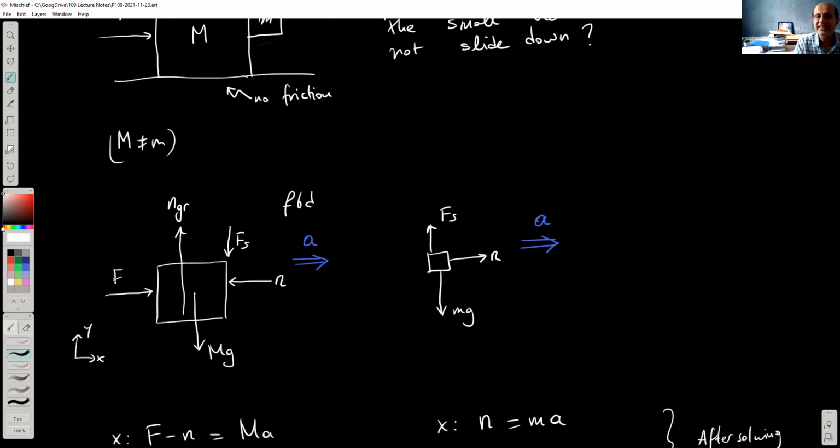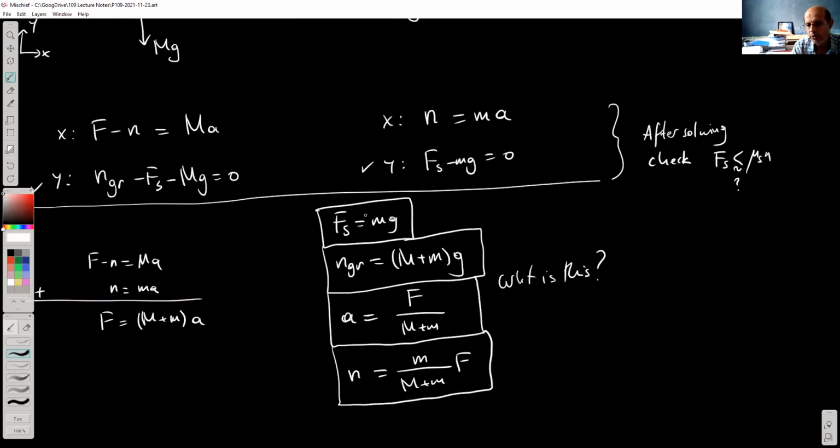So it can be any force. It's not necessarily the minimum force, right? So we are assuming that F is sufficiently large so that no sliding occurs. So I impose the condition that no sliding occurs. So under that condition, all of these variables should have these values. So that's basically the answer in here. So solution when no sliding condition is valid. So depending on the value of the force that you apply, you might have different solutions. Static friction force and the normal force applied by the ground are going to be the same in all cases. But the acceleration and this normal force are going to be different, okay? Just keep this in mind.